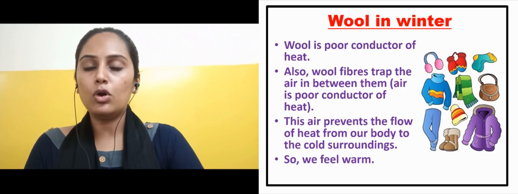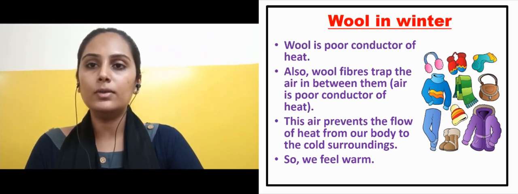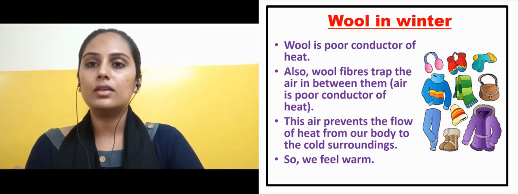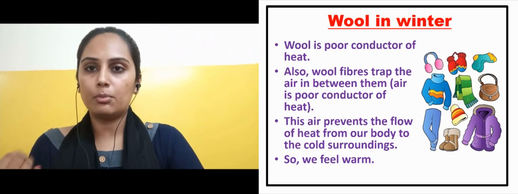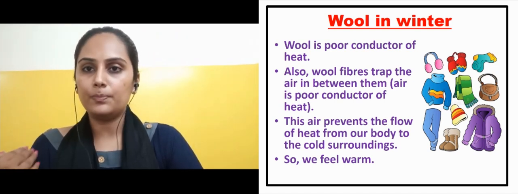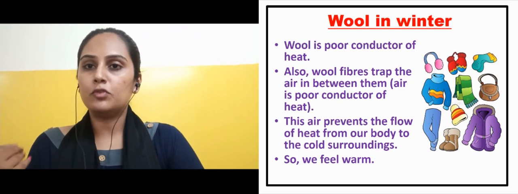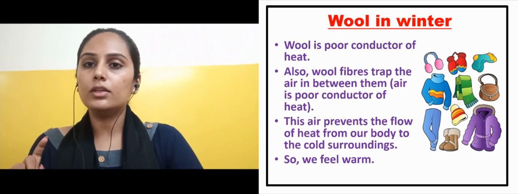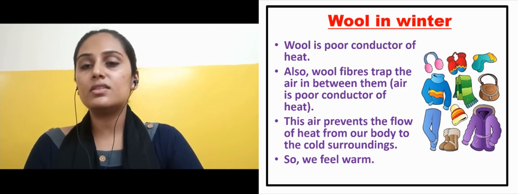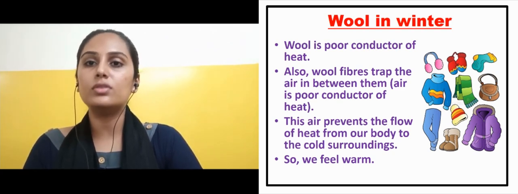This prevents the flow of heat from our body to the cold surroundings. So this will stop the heat from flowing from our body to the cold surroundings, and this will keep us warm. Air cannot enter those woolen clothes, so we won't feel cold, and the warmth of our body won't go out into the cold atmosphere. So this keeps us warm. This is the reason we like to wear woolen clothes, as wool is a poor conductor of heat.